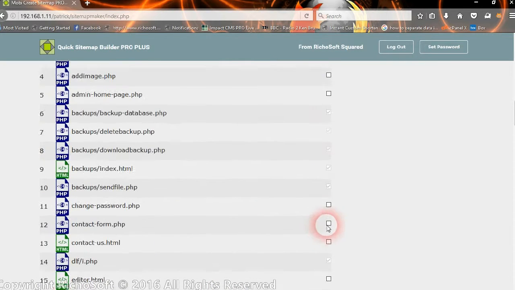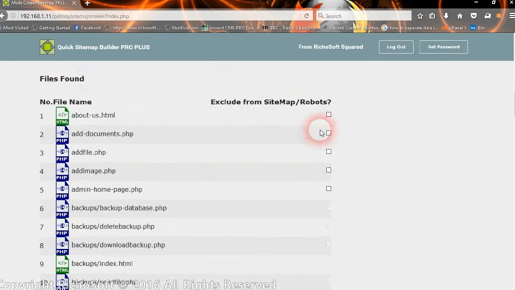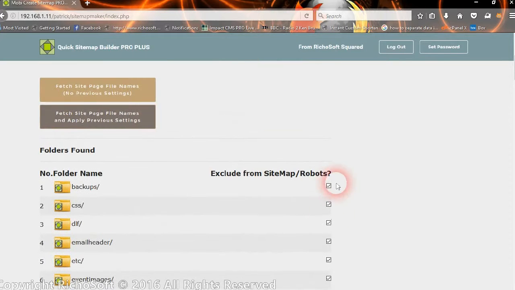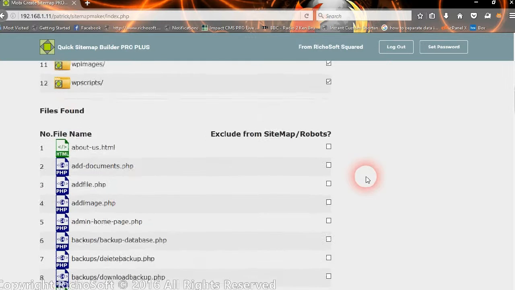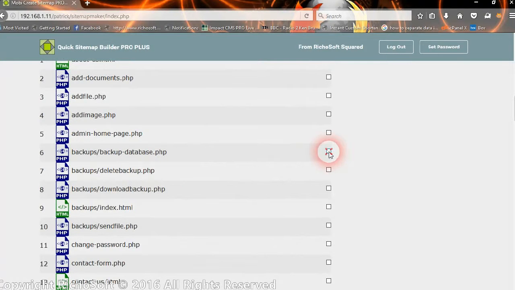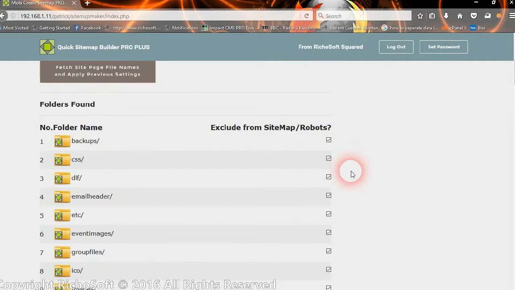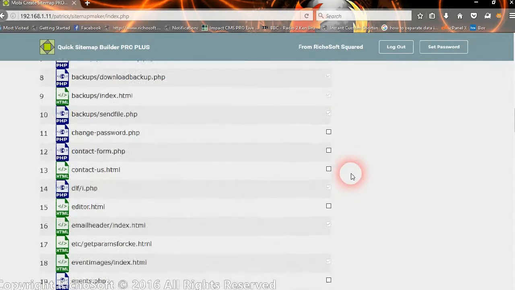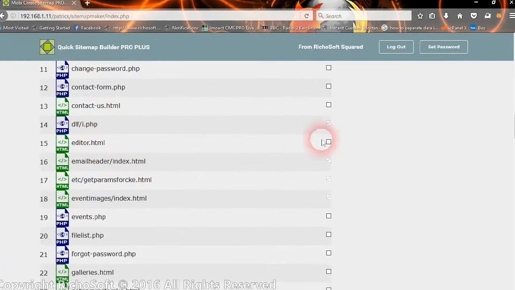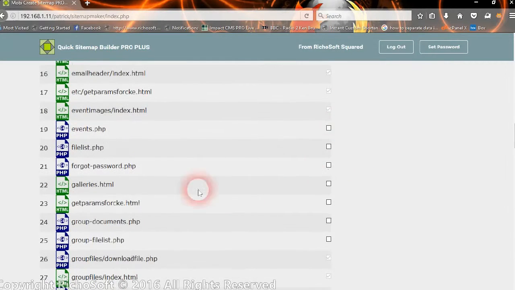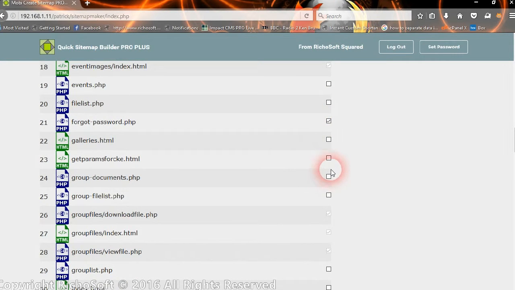So the only way to then individually do those files is to uncheck the folder, and then you can go and individually check specific files if you require. So let's go back to that one. So then if there's any pages that you don't want to include that are left, you can simply go through and check the ones that you don't want included.